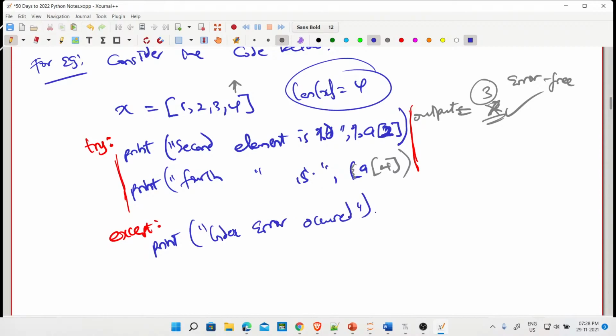I hope this concept is clear. Okay, so let's proceed. Okay, now what happens here is the output, this one will come, no worries, and this gives an error. So this is error prone. And then it's what happened previously when we did not handle this exception. It breaks out, right? But in this case, it will print this kind of a default message. All right. So, catching specific exceptions.